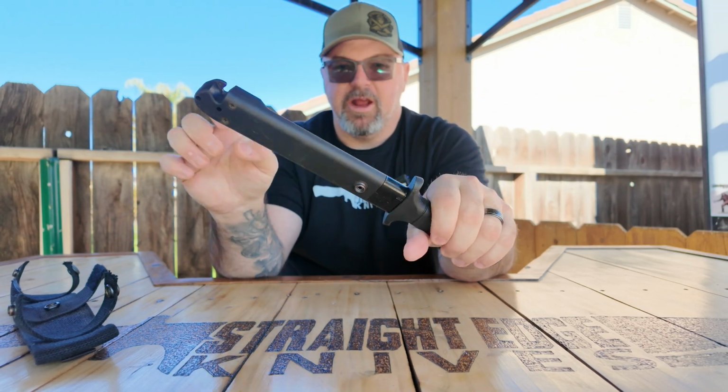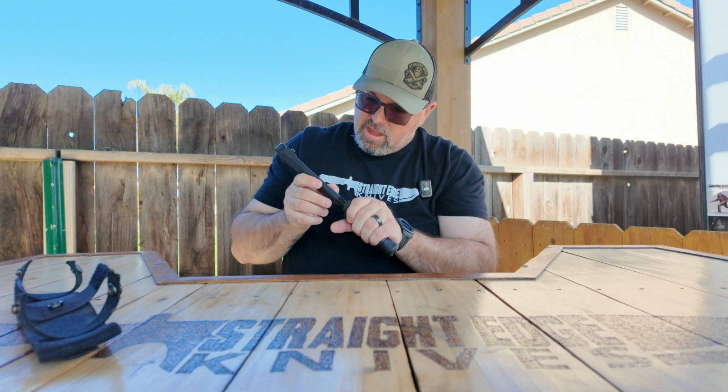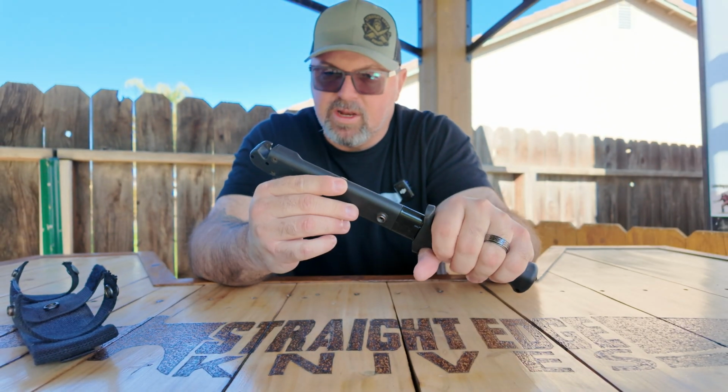It's an integral part of the blade, right? So it's like some sort of a metal alloy. I don't want to say it's plastic, but it's, I don't know, it's weird. It's almost like a hybrid metal plastic. I'm not sure what it is.